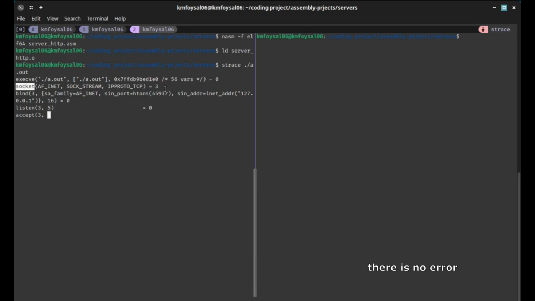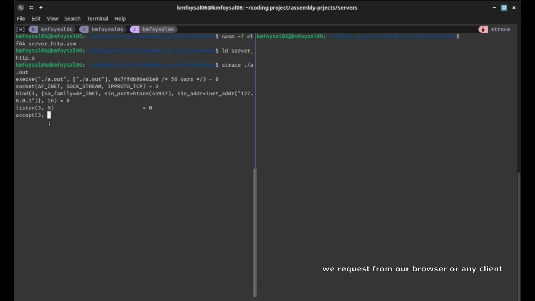That means no error happened, and this is binding the socket which is 3 with the address structure we made, and then it's returning 0. That means there is no error, and then it's listening for an upcoming connection on the socket with the backlog of 5, and it's now stuck here.